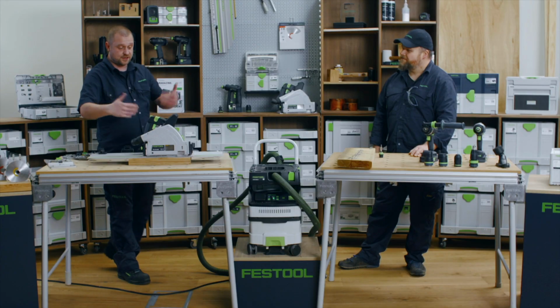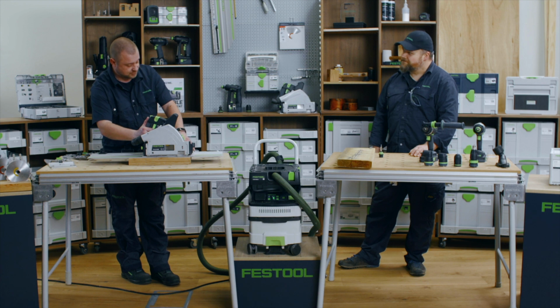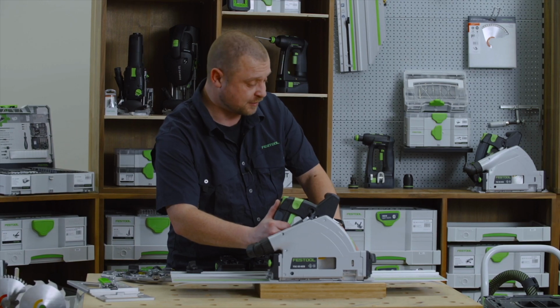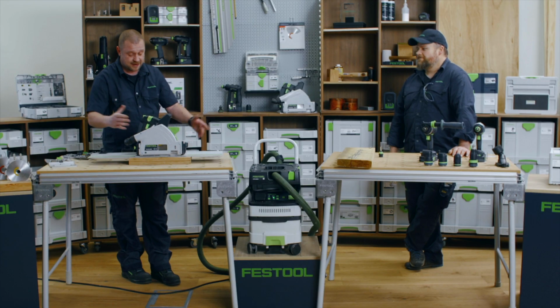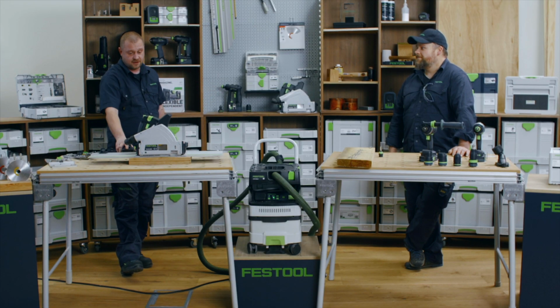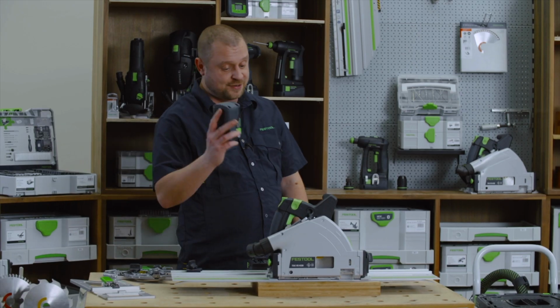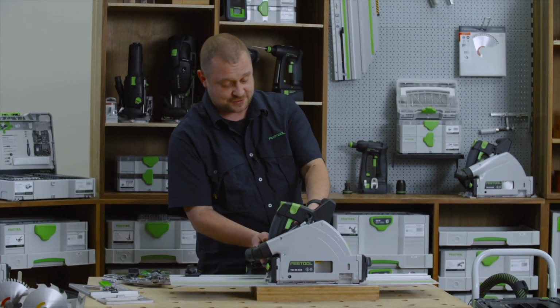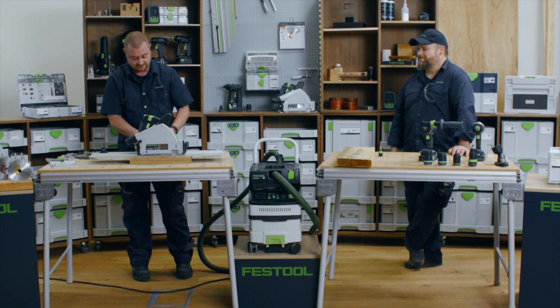Yeah, so within 90 millimeters of movement, it means that the saw will stop within 90 millimeters of movement backwards or 90 millimeters of movement up. And we're absolutely, completely safe. And then the next question we always get is, it's too good to be true. You must have damaged the rail, Carl. You must have damaged the blade. You must have damaged the material.